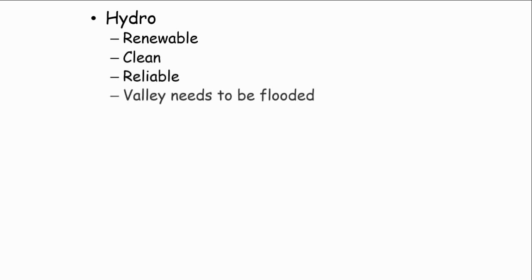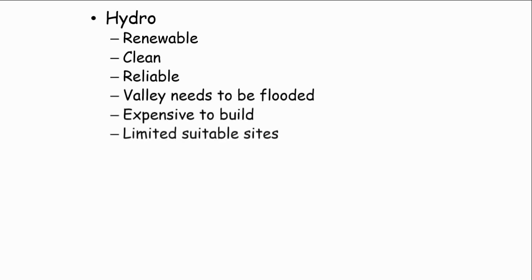So, hydroelectric power stations. Hydro is water, okay, and they are again renewable, they are clean, they are reliable. But you need to flood a valley of the countryside. You have to take this whole nice area and flood it full of water, and you've got to build a big, huge dam, and it's very expensive to build. Now, there's a limited number of suitable sites. Scotland, luckily, has quite a few really suitable sites.